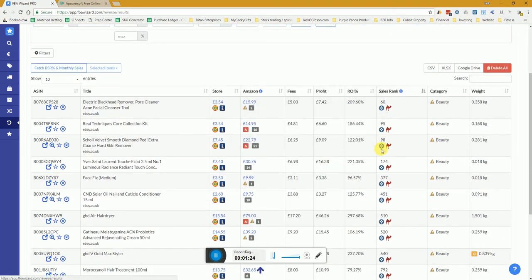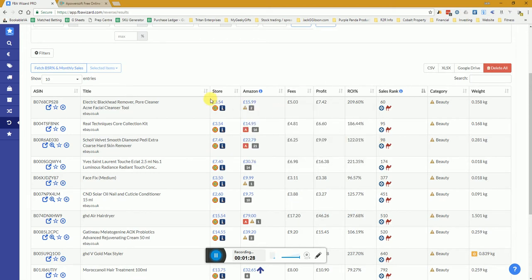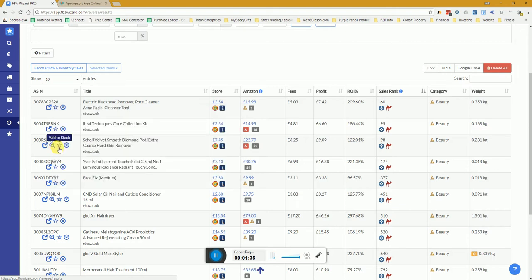You've got your keeper graphs. The only thing you'll probably notice with reverse search is not everyone has an image to compare, so there's no image there, no image there. This one does, and you can see it's a mismatch. That's something you'll find with this function, is there's quite a lot of mismatches. Some stores may be out of stock, and they don't always display an image.